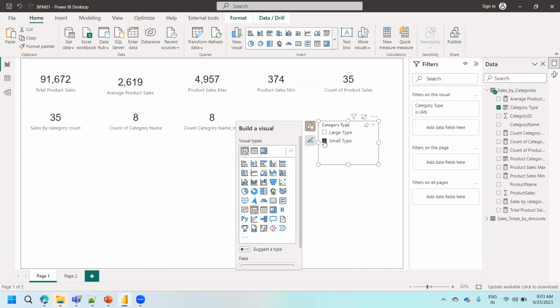So as per the requirement, from this existing field, we are defining one more condition by using a calculated column or new column approach, that is large type or small type. So in which scenarios can we make use of a calculated column? If you are defining conditions, like the IF I have just defined, or if you are trying to create a new column by taking a reference of an existing field, like the concatenation example, I can make use of a calculated column.